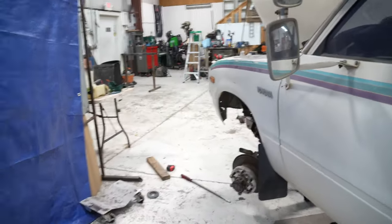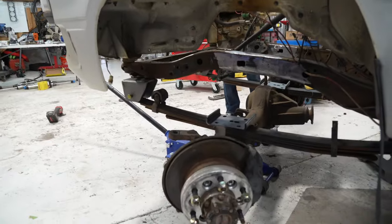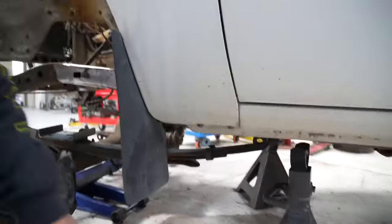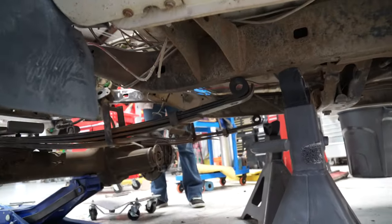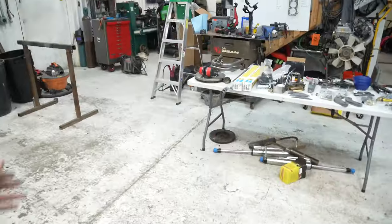The axle is mocked up in the front, and today we're gonna focus on getting this in here for real. So we need to cut some holes in the frame, get some shackle tubes, weld it in. We need to get the front of the frame plated so it's reinforced. And we just gotta keep throwing all these parts that are on this table onto the truck.